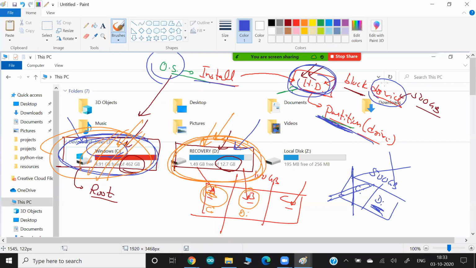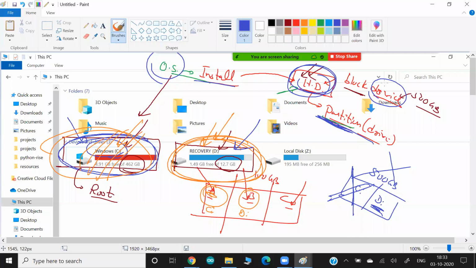Every device has a life. It depends upon users also, or lots of other factors also vary. So some hard disks might fail in two years, maybe some in 10 years or 50 years, but they will fail because finally they are devices and they have some life.